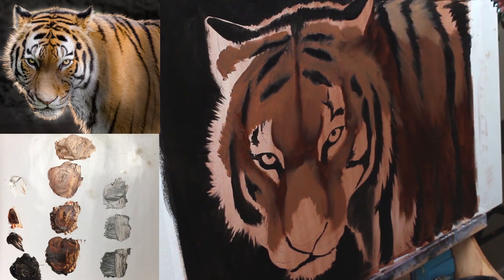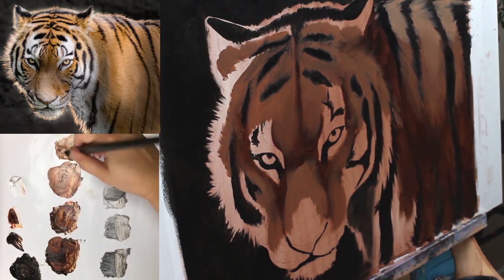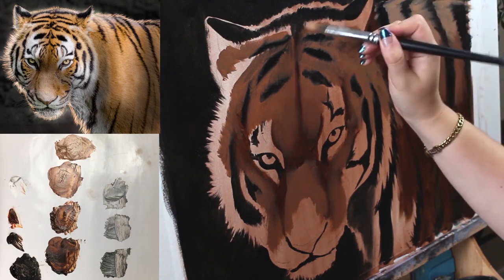I'm not going to push this backlighting too far yet because we've got that wet background layer. Just don't want to muddy things up too much. So once we start to move into our detail phase, that's when we're really going to be able to dial that up. All right, so that's pretty good there.